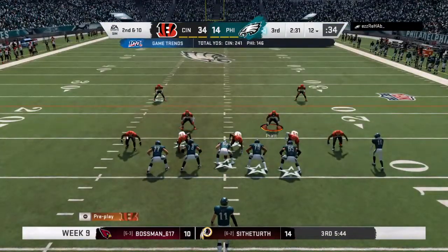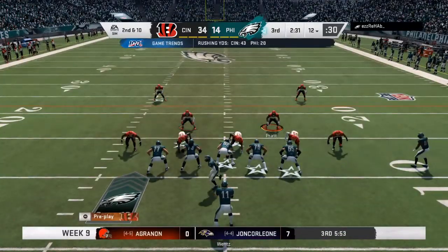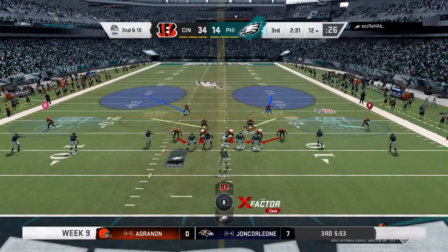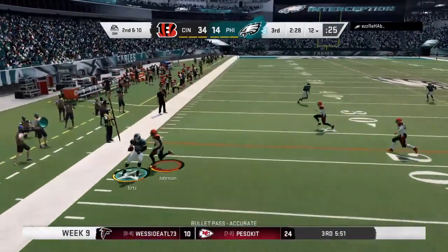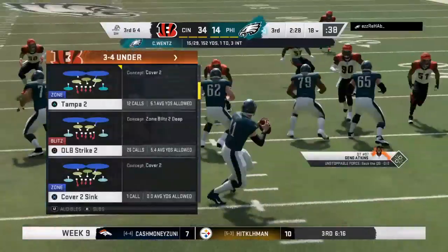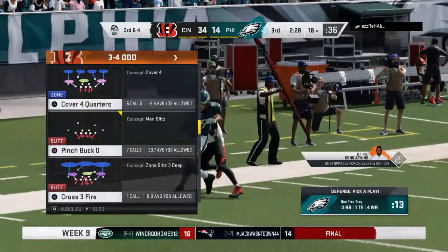Trying to decipher what's going on out there because I don't know if he's just getting bad reads. I don't know if the defense is confusing him. I don't know if he just has bad info and intel before he snaps the ball. But he's made some pretty bad decisions with the football lately. Yeah, several bad decisions on the interceptions he's thrown, and frankly, that should have been another pick right there. 6 yards is the pickup, and that'll lead to a 3rd down.